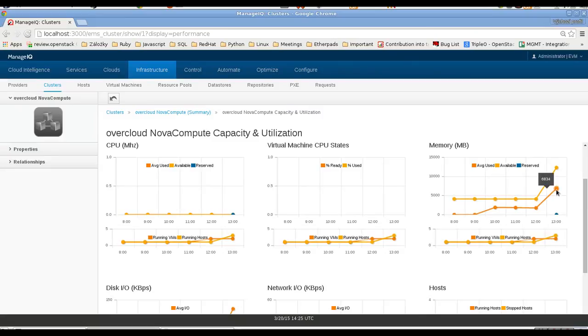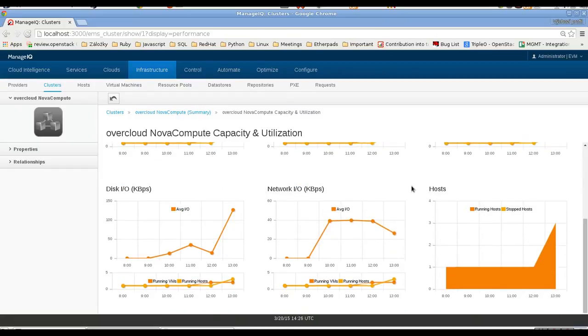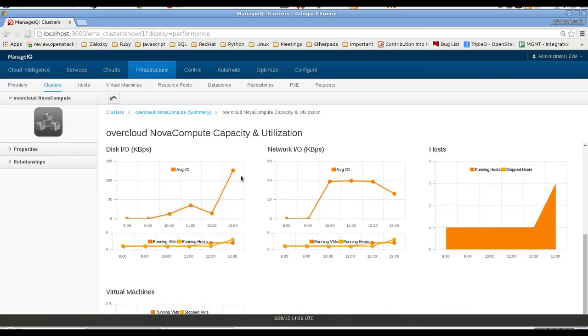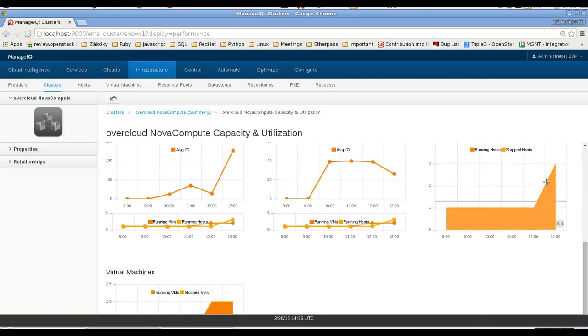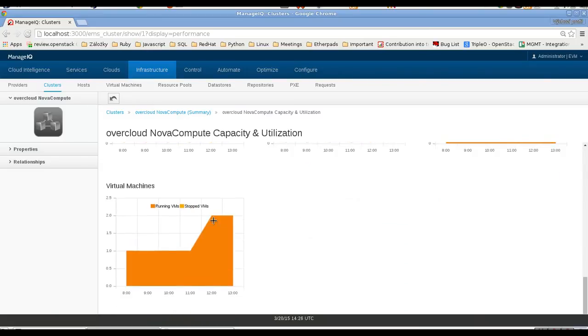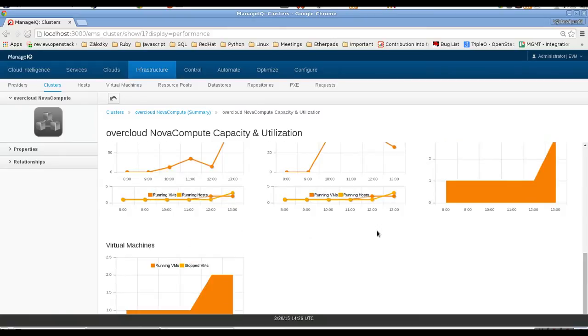You can see that the available memory is now bigger than half, so it doesn't trigger the alert anymore. The same as the other stats, you can see how the aggregated statistics have risen mostly, seeing the number of hosts in time and the number of VMs in time.